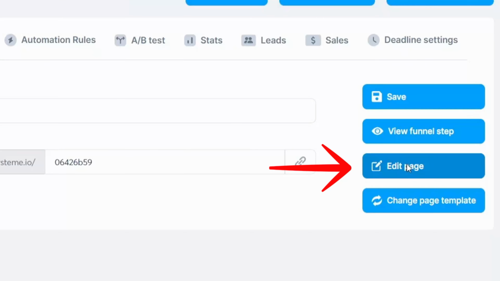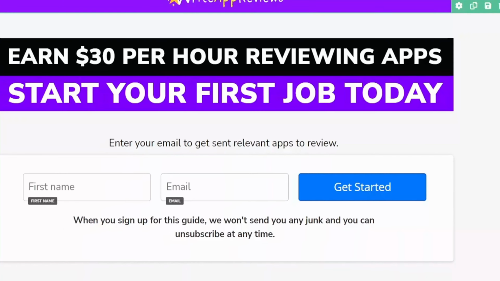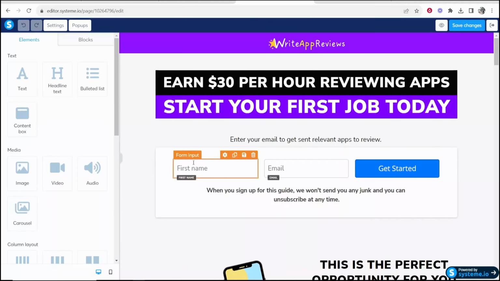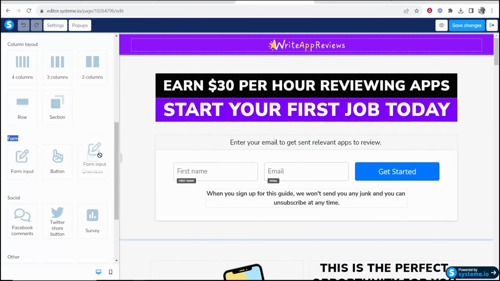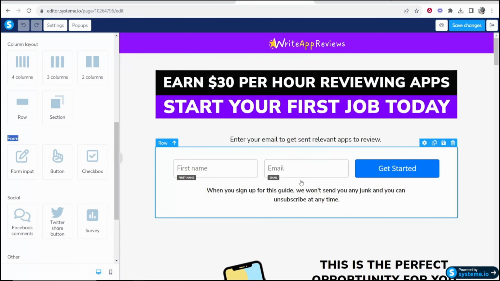What I'm going to do is go to Edit Page, and we're just going to make sure that we have some settings checked. First things first, when you're trying to set up an email campaign, obviously, you need to capture people's emails, so you need a form input for their name and a form input for email, and you also need a button. You can go and add these. If you scroll down and go to Form, you can then drag in a form input. But the chances are, you've probably used a template with these already on it, right? You're just editing a template, so you've probably already got these inputs.